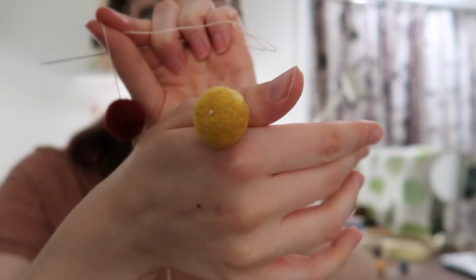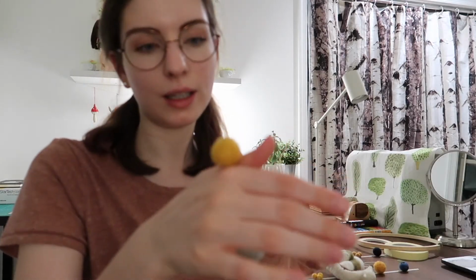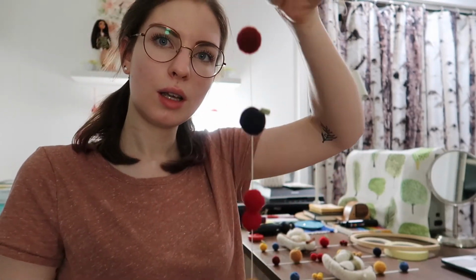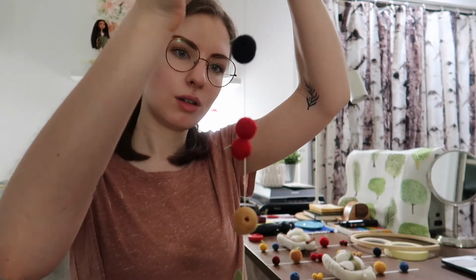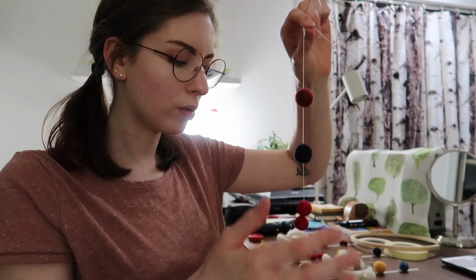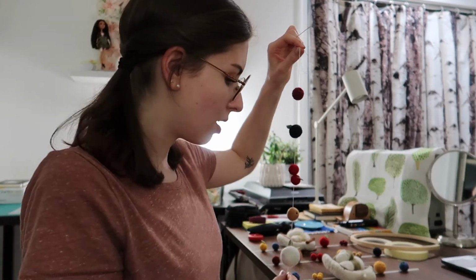That's where I knotted the bottom and then tucked the end of the string back into the little fruit. I made sure to give it a lot of extra length just in case, because when I'm attaching it to the embroidery hoop, I want enough wiggle room to make sure all of them hang even, or if I want them to hang uneven, I can do that too. I just want to have room to play.